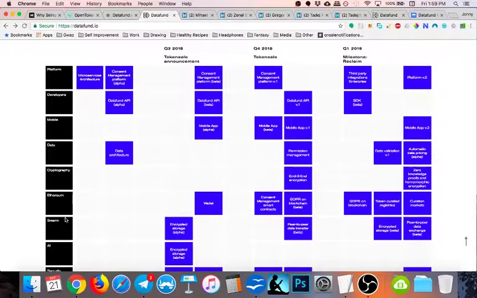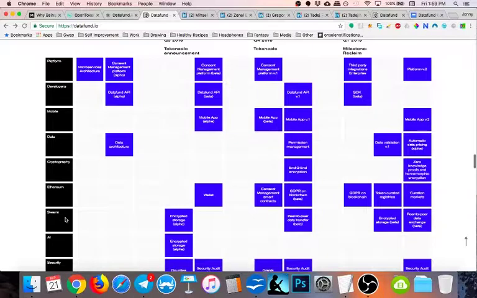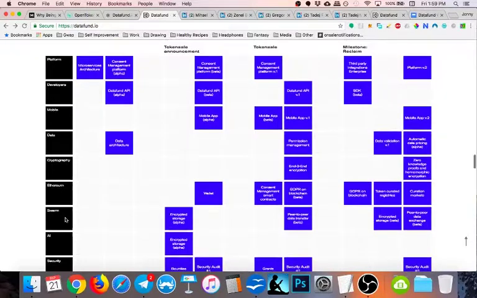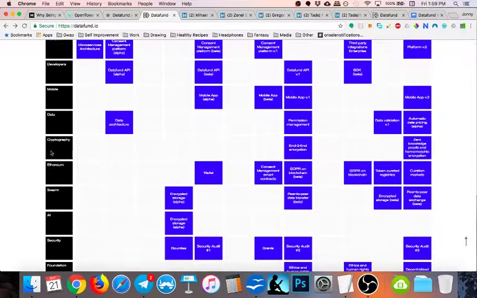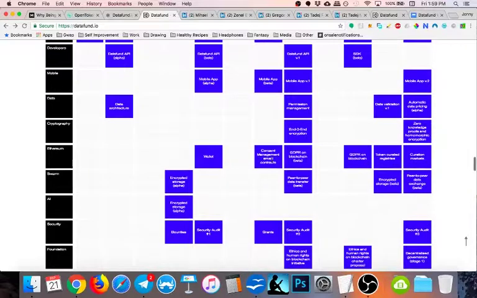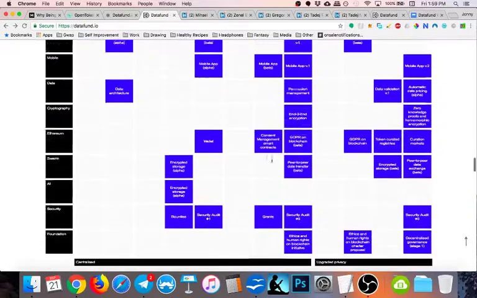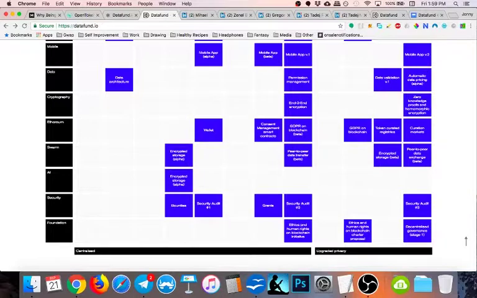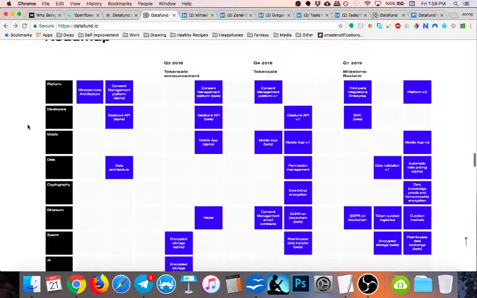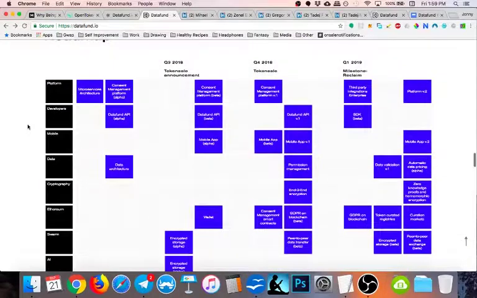Oftentimes, roadmaps seem a bit lazy in this space, where it's just kind of like, in Q1, we're going to do this. In Q2, we're going to do this, blah, blah, blah. And they kind of group things into big, vague ideas. And with this, they've categorized it into the different aspects and even broken down different components within the technology, and then also focusing on the foundation, which is clearly important because they want to run as a decentralized organization. So the roadmap really looks very professional. I like it quite a bit.